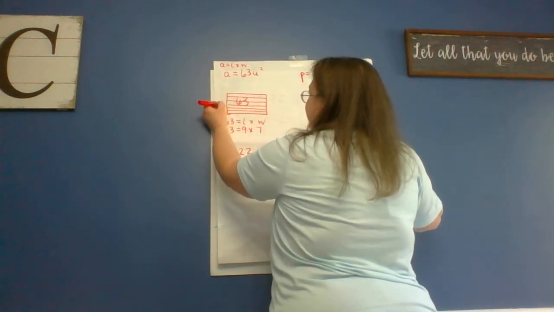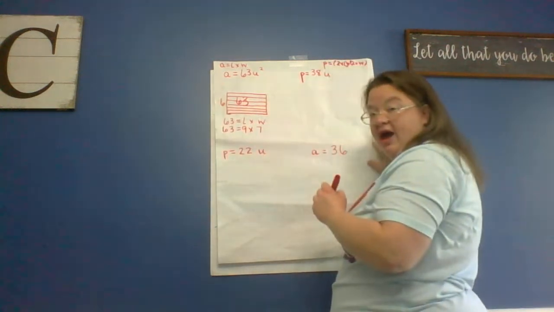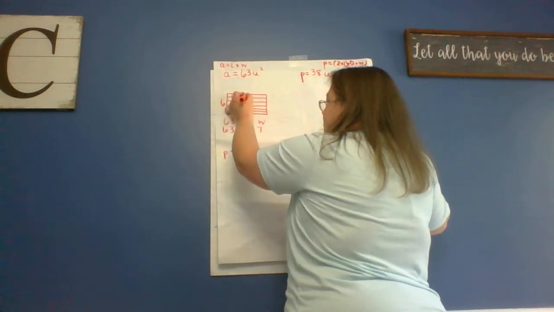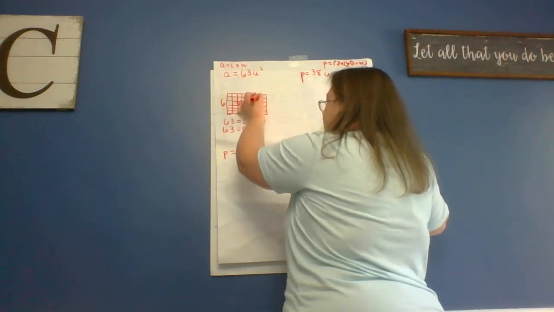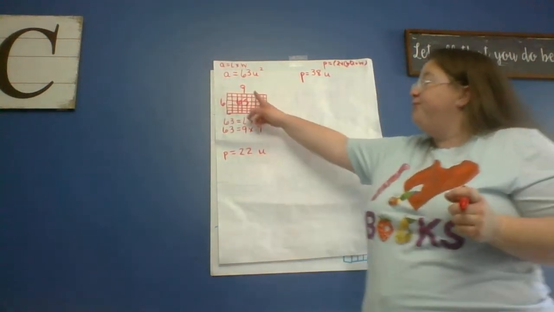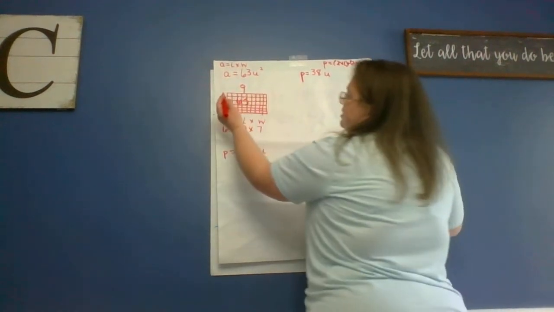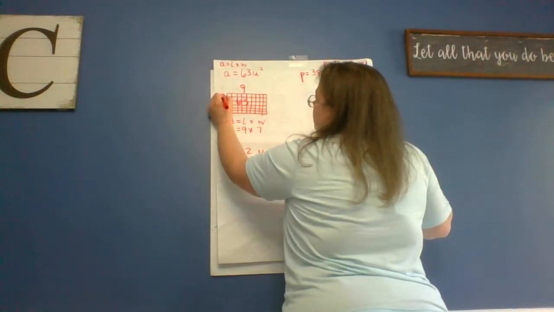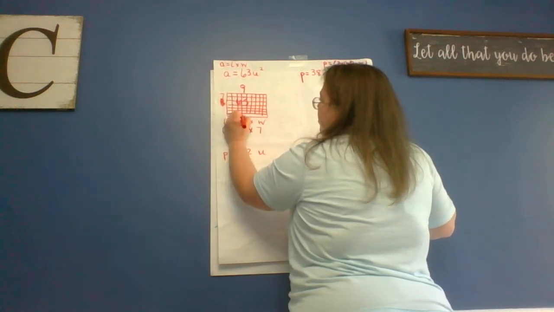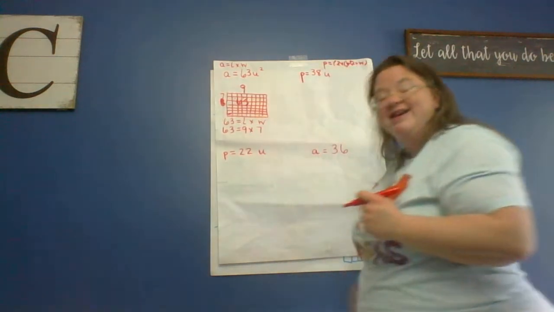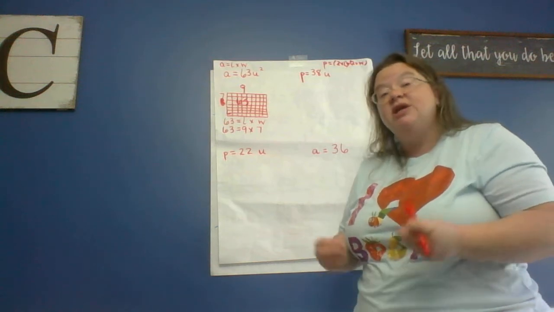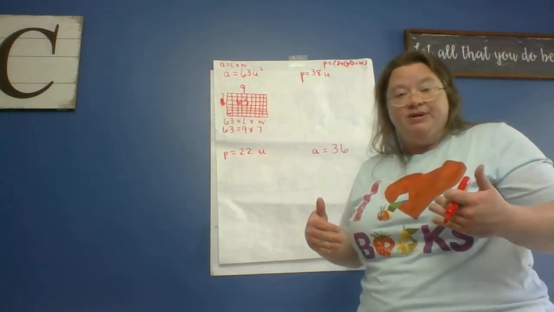Okay, so I know that if I divided this up into 1, 2, 3, 4, 5, 6 units wide, and this way into 9 units long, and I multiplied those together. Oh, I did that wrong. That should be 7. Sorry, guys. 1, 2, 3, 4, 5, 6. We'll add another one on. Sorry about that. 9 times 7, multiplying the sides together, I get that area of 63. So I just kind of have to think about it backwards, okay?